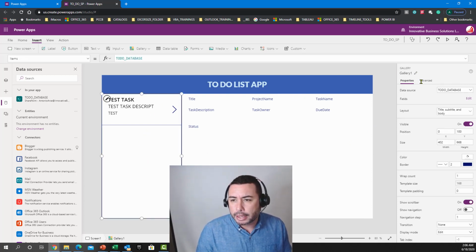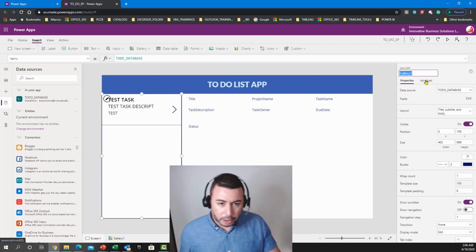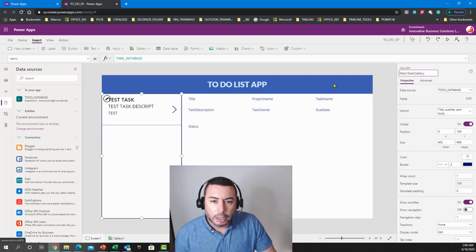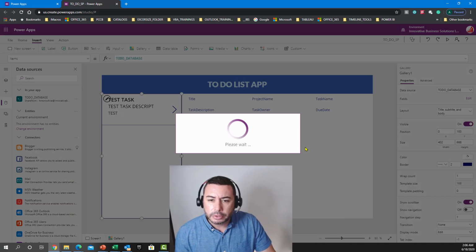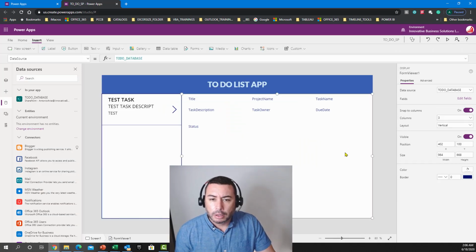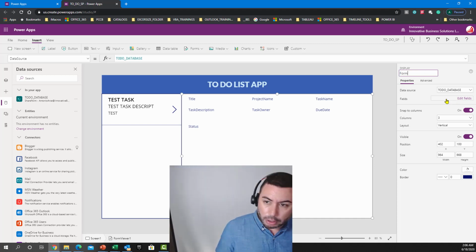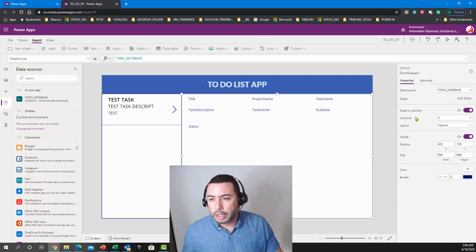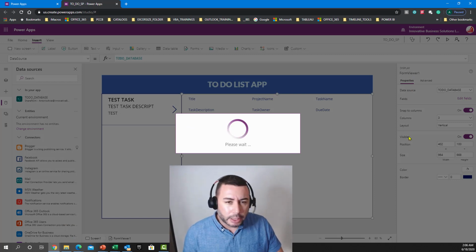First, I usually add a familiar name so I can call it. You may want to call this main gallery, maybe task gallery, so you add more definition to it. And here, maybe this is the form. So I put a name here and call it form view tasks, for example. You click enter and that form changes.